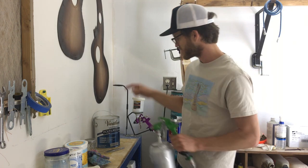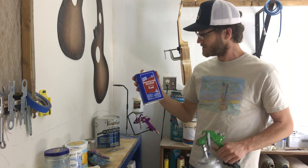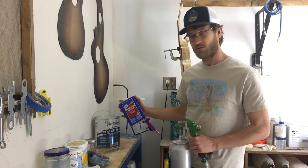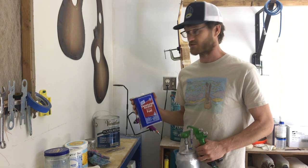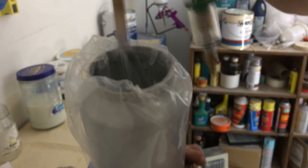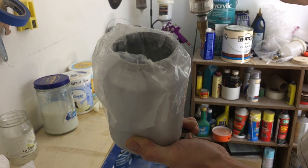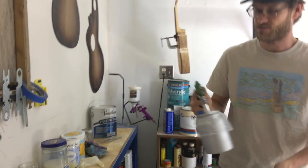So a trick you can do with this stuff is you can thin it with denatured alcohol. It is water-based, so you could thin it with water, but denatured alcohol gases off a lot faster than water. So that's what I have in my gun right now. It's a little bit thinner material. You can kind of see it there. That's about the consistency I want. That'll give us a good even spray on there.